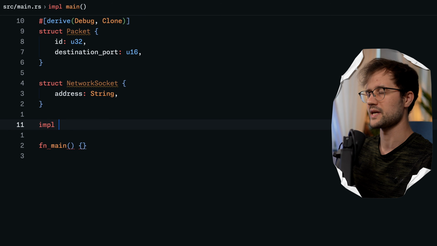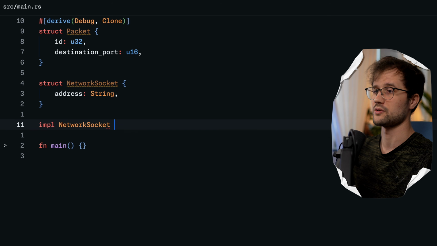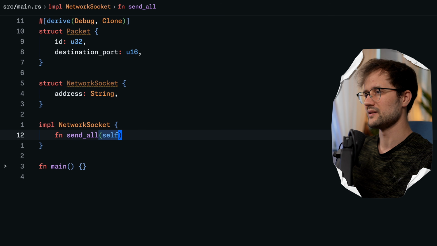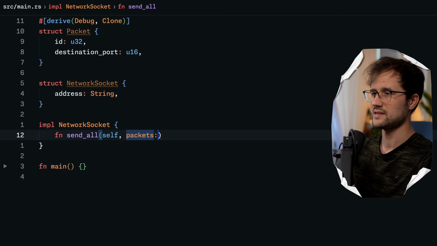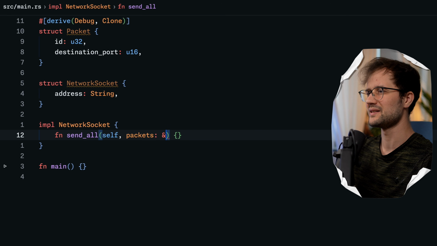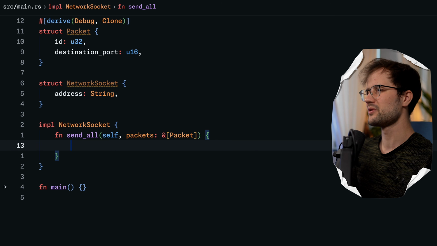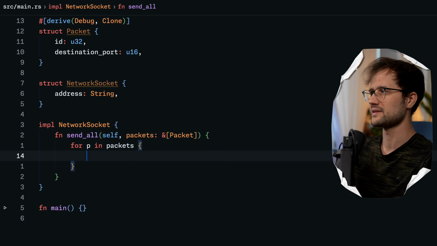Okay, let's quickly have a method for the NetworkSocket. So we are going to say impl NetworkSocket, and then fn send_all, with &self and then packets, which will be a reference to a slice. Then we simulate the action: we iterate over our packets and println something to the console.